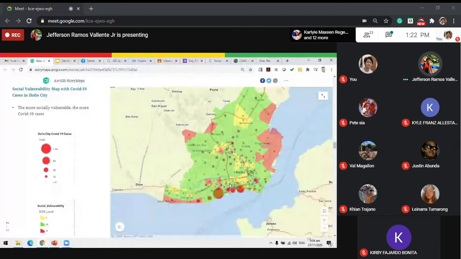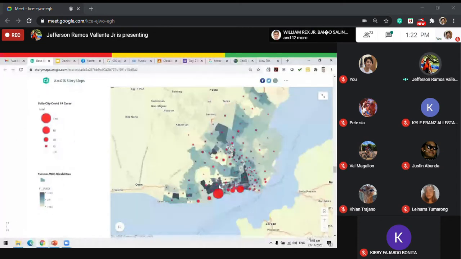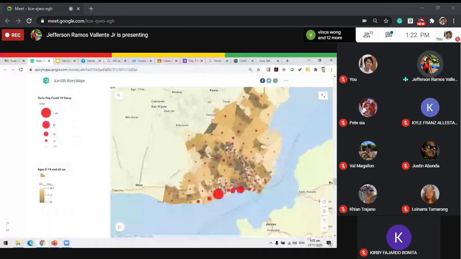So there are different categories and factors that were considered to map out these vulnerabilities. And further, if you want to show other details like number of informal settlers, persons with disabilities, if you have this data, so this is good. Age profiles like age 0 to 14 and those 65 and up. So these are hotspots for COVID, especially for severe cases of COVID. So pwede natin na siya mabuhat with GIS. So I'm not limiting your final project later to COVID, but it's like the parang uso at the moment. So if you want to work on COVID, that will also be timely and good for whichever application you want it to be.